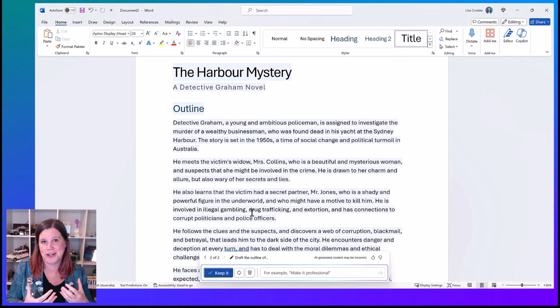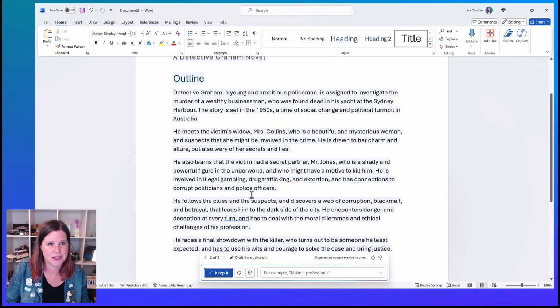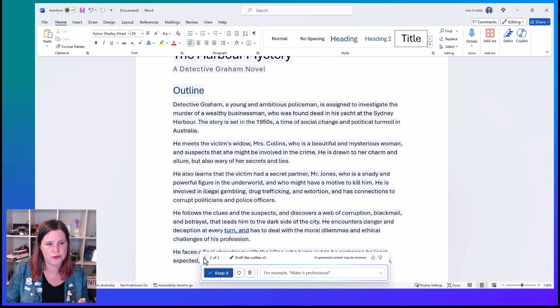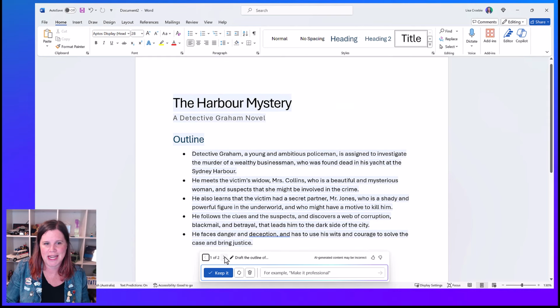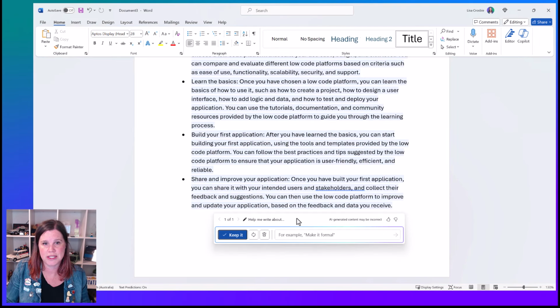Some things will generate very similar kinds of things. So look at all we've got here. This is kind of giving me something different. So if I go through and say 2 of 2 here and go back, you're actually getting quite a different output than when I was working with this one here.